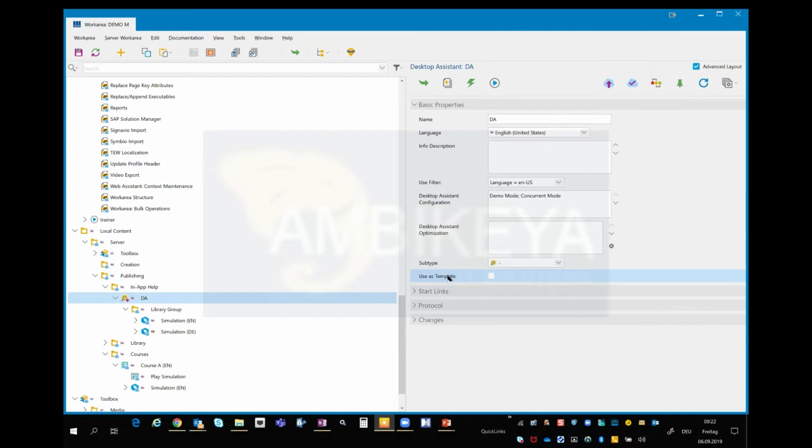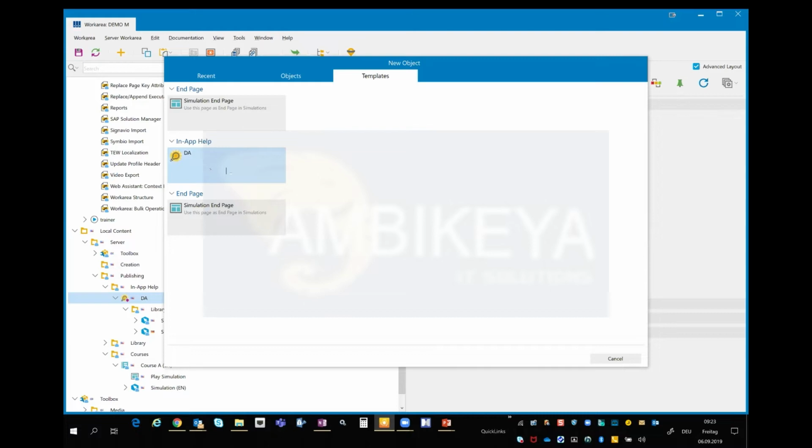That's a bit of the disadvantage. We overload the term template once more. So one more template switch, and everything seems to be a template in Enable now. But that's good. Use as template means if that one is set true, let's just do that for that DA object. It makes no sense, but however, a conditional property template description appears where you can describe for the authors what this is for and what the purpose is. And after that, coming back to templates, we got a new object in here.